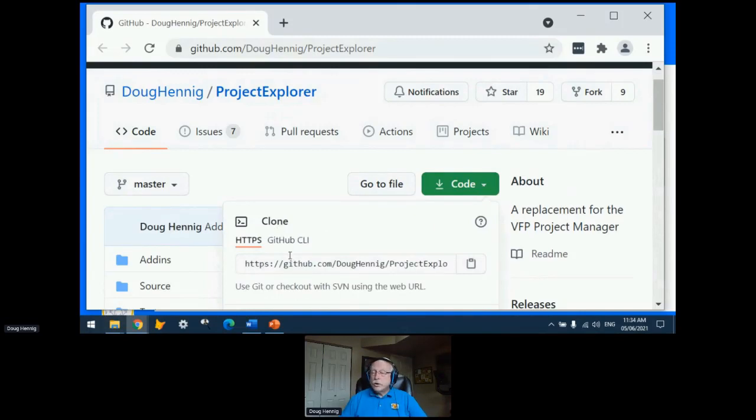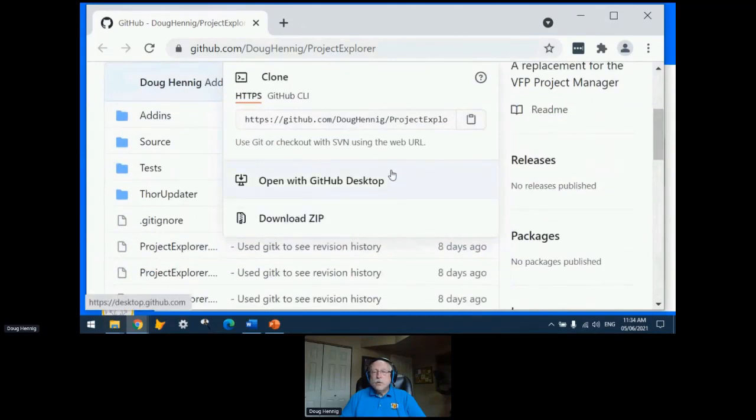So if you are already using Git and you want to make a copy of it that way, you can clone the project and it will create that on your machine. A simpler way that probably most people use is just clicking Download ZIP. That simply downloads a zip file with all the source code, documentation, everything. You simply unzip it wherever you want.